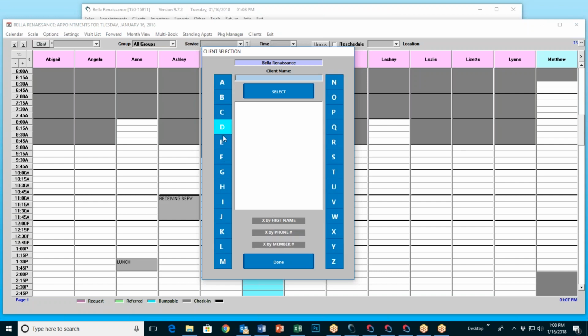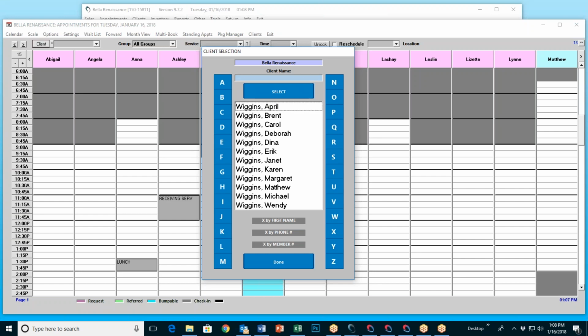Then if I'm using a touch screen, I can use these buttons here to click. Like if I wanted to pull up Miss Michelle Babcock, I could click BAB or more and select. By choosing BAB, everybody whose last name starts with BAB appears. The more letters I put in, the shorter the list will be. BABC, select, and there it is. I can also type with my keyboard. Wiggins, enter, and everybody whose last name is Wiggins that's in my system will appear. So let's go back to Miss Babcock.